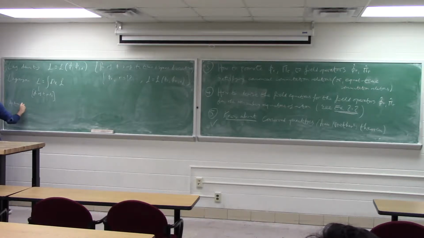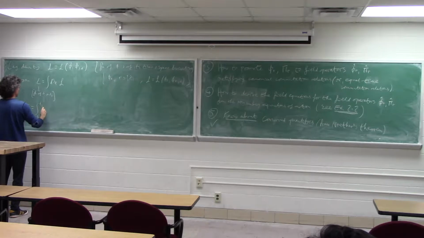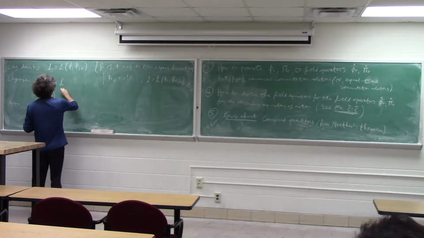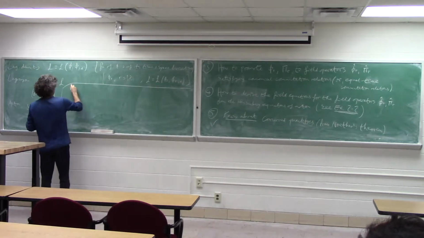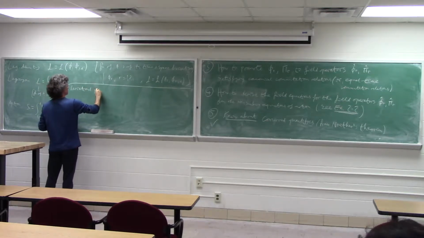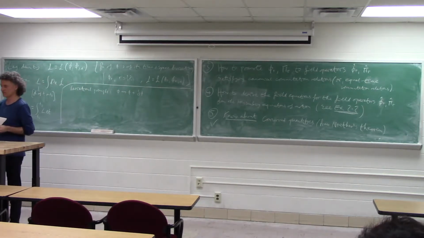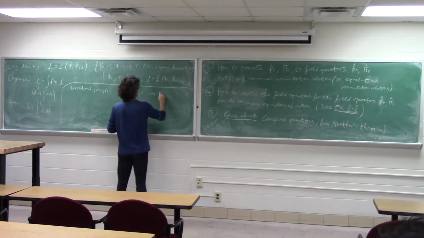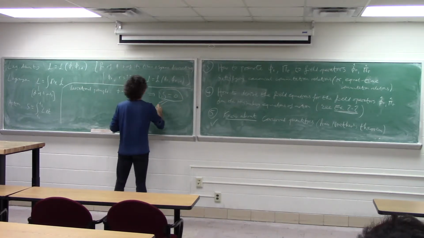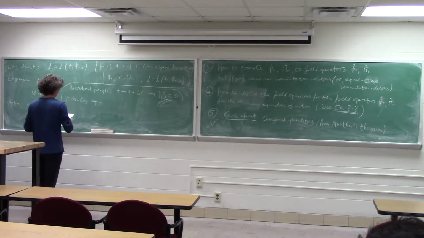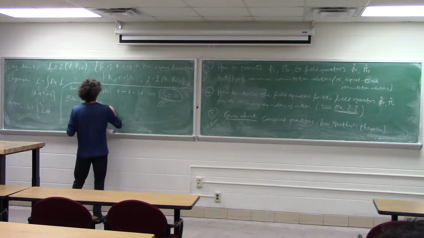And then the action S is an integral from some initial to some final time of the Lagrangian with respect to time, just as in what you're used to in classical mechanics, integrate the Lagrangian over time. That's the action. And then the variational principle is that if the fields are changed by some small amount as functions of position and time, then we want the action to be stationary, and this implies the Euler-Lagrange equations. You can write like this.